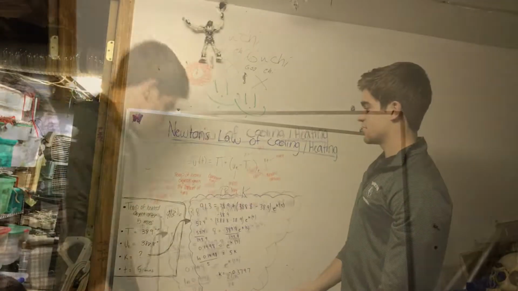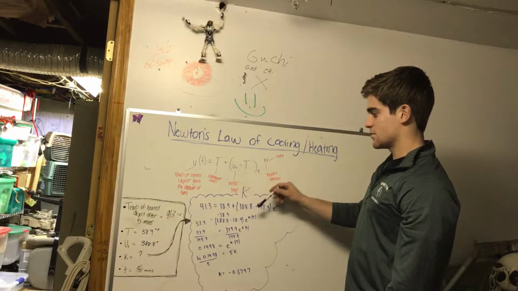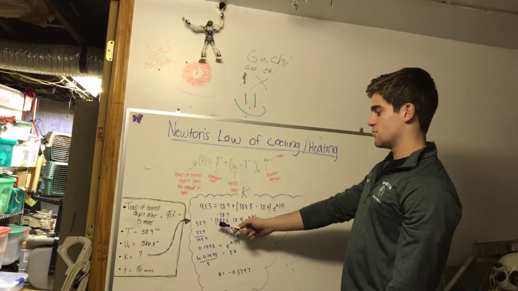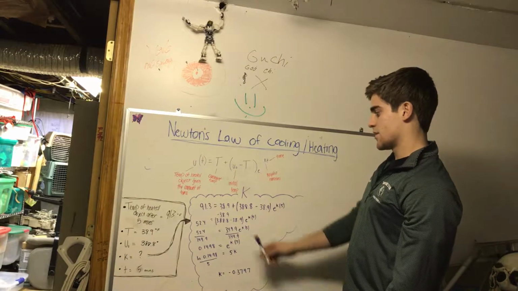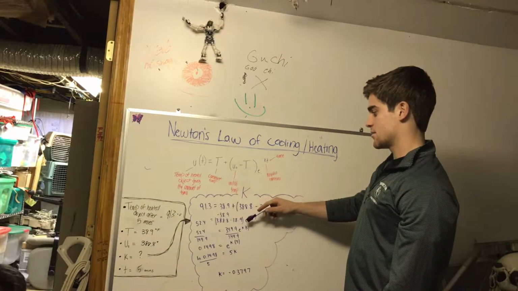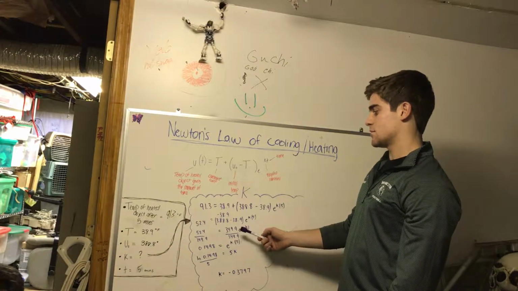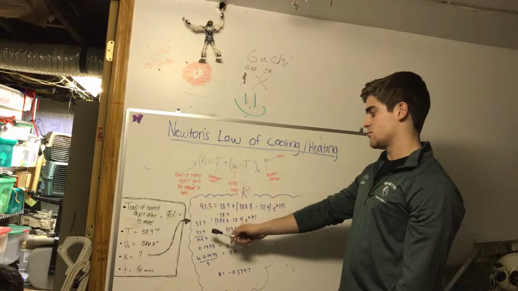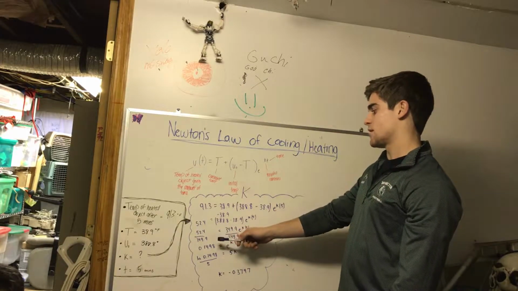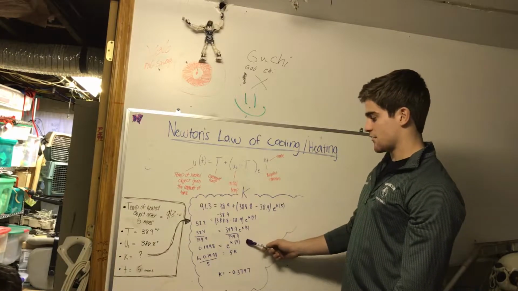So to solve for k, our first step is to subtract 38.9 from both sides. On the left side you get 52.4, and then your next step is to subtract what's in parentheses. 388.8 minus 38.9 is 349.9. You then divide both sides by that. You get 52.4 divided by 349.9. That's 0.1498, and that equals e to the k times 5.